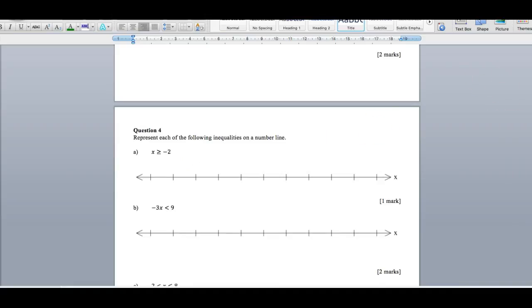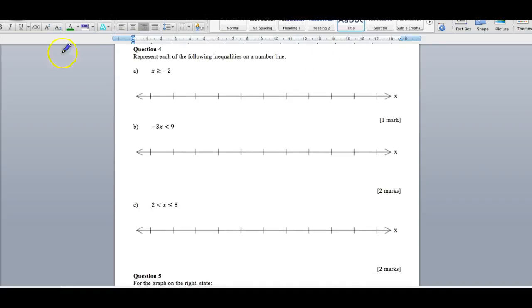All right, so this time drawing the inequations on a number line. I'm just going to try, it's a bit better. Okay, so first one, 1 mark. It's a nice simple one. We're just dealing with the number -2. So remember I've taught you just to write the number and then we're going down, and you don't have to write them all, as long as people know what you're doing. All right, this inequality is a closed circle, so we do that at -2. And we want the number to be bigger than -2, so it's going in that direction.